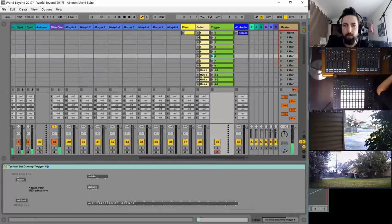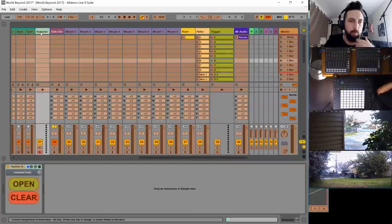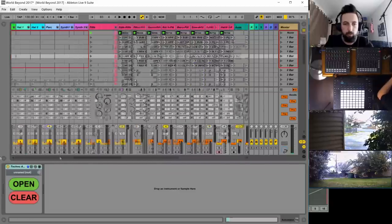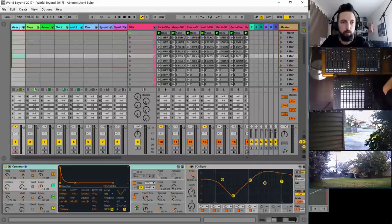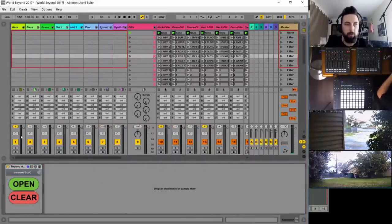Back to the automator. I'm just going to clear the automator for now. I'm going to key map a button, number, exclamation point, to the automator just so I can quickly jump to that track when I need to. So like that, shift one. So I'm just going to clear all those automation points that we did before.